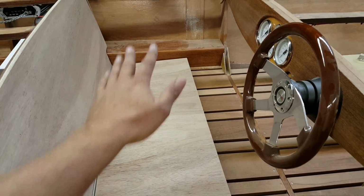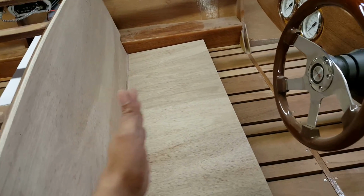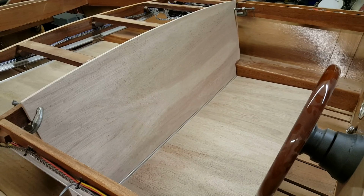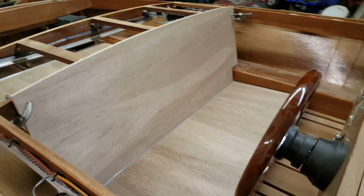And basically that's just going to depend on, after I get the bottom foam in there, sitting in there and putting a piece of 2 inch behind me, and see how close I am to the steering wheel. If it feels a little too close, I'll use 1 inch for the backs. If it feels like I can go a little bit closer, I'll use the 2 inch.